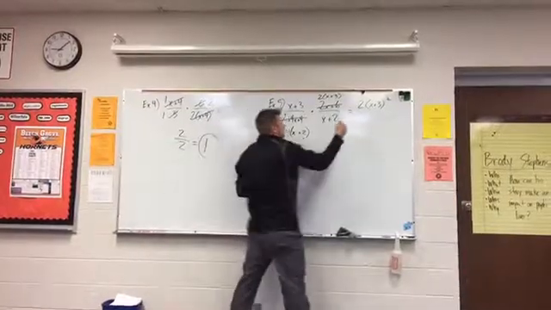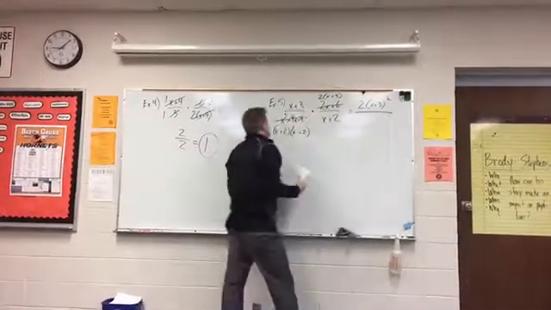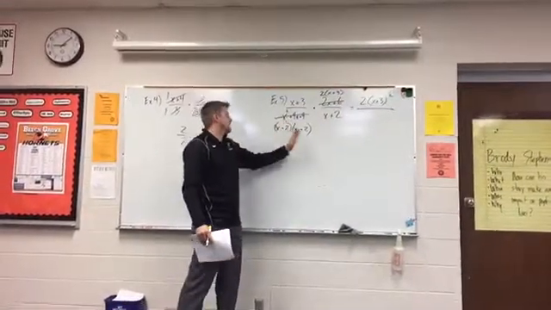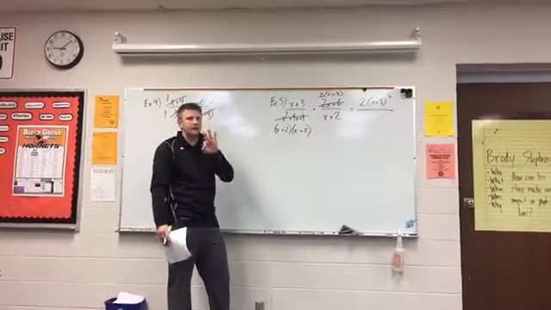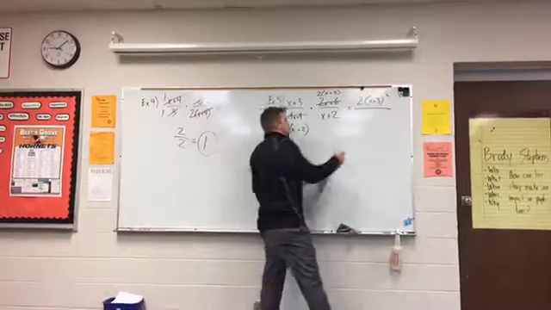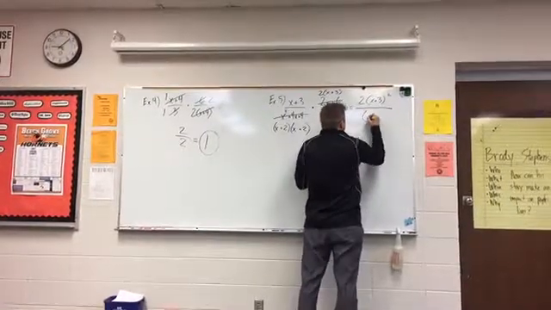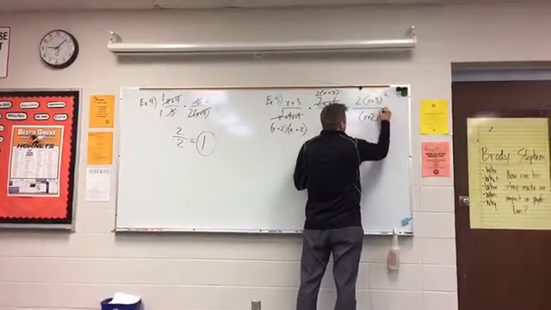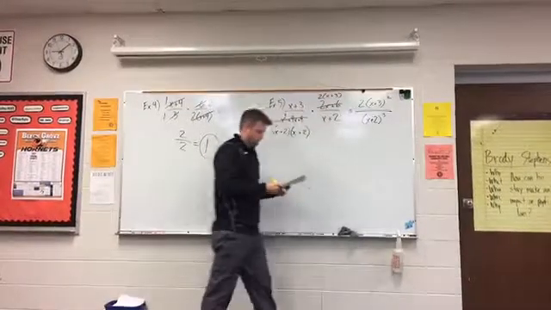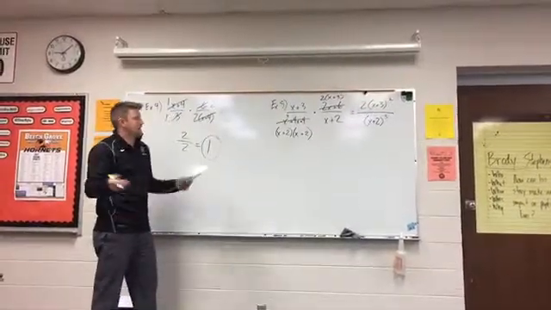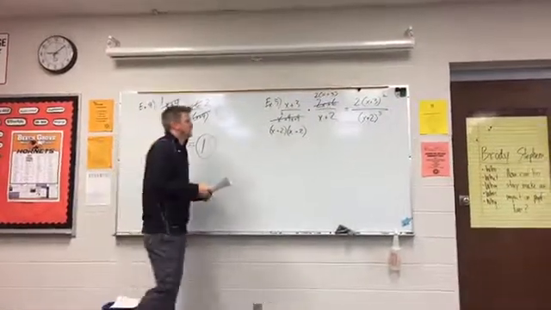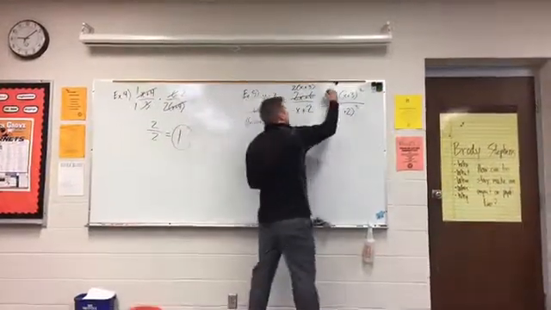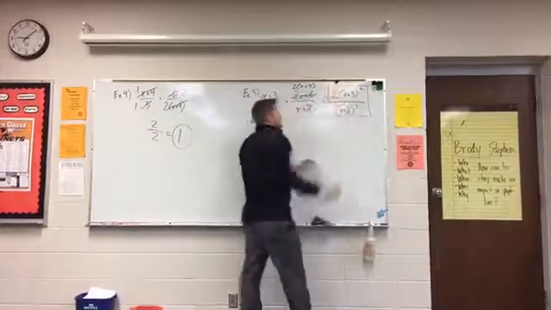Okay? On the bottom, we have x plus 2 times x plus 2 times x plus 2. Well, that's multiplying x plus 2 three times. Once again, that's an exponent, so it would be x plus 2 to the third power. And that's it. There's nothing else we can really move on to do, unless I'm missing something, but I'm pretty sure it's the answer, so we'll go with that until further notice.